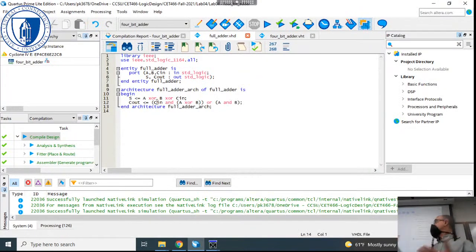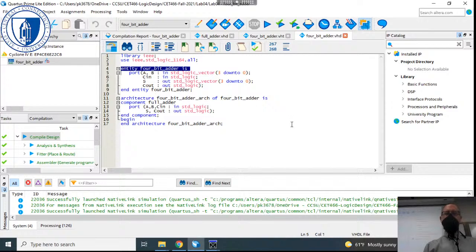When I opened this up, my C in was blank. There wasn't any calculation. So that's the full adder, and then the 4-bit adder.